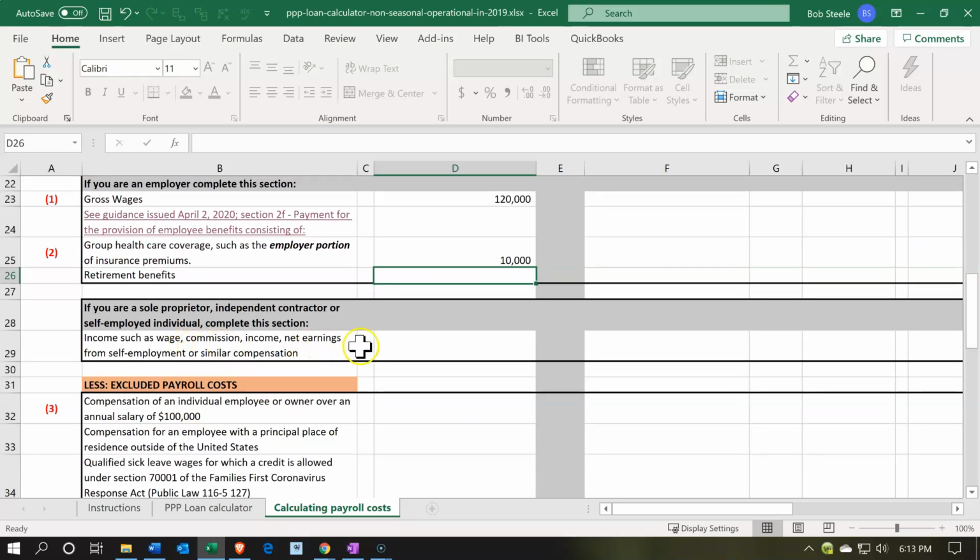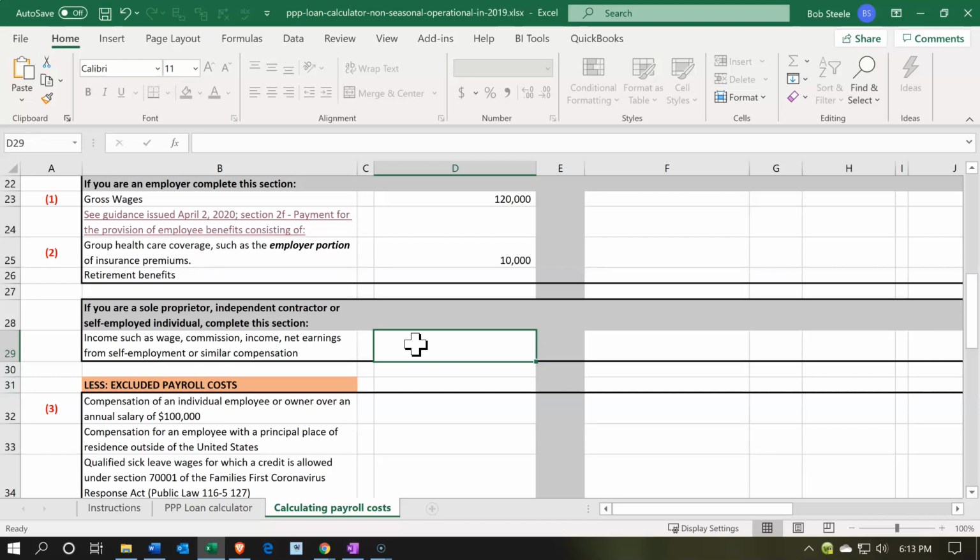So self-employed, then you would think that this number would be the bottom line number on your net income, or the number that would be on the self-employment tax, because my interpretation of this is that it would be the number that you are using to calculate self-employment tax on, because that's kind of similar to payroll taxes for a W-2 employee. So the bottom line number, the net income that you're going to pay self-employment tax on.